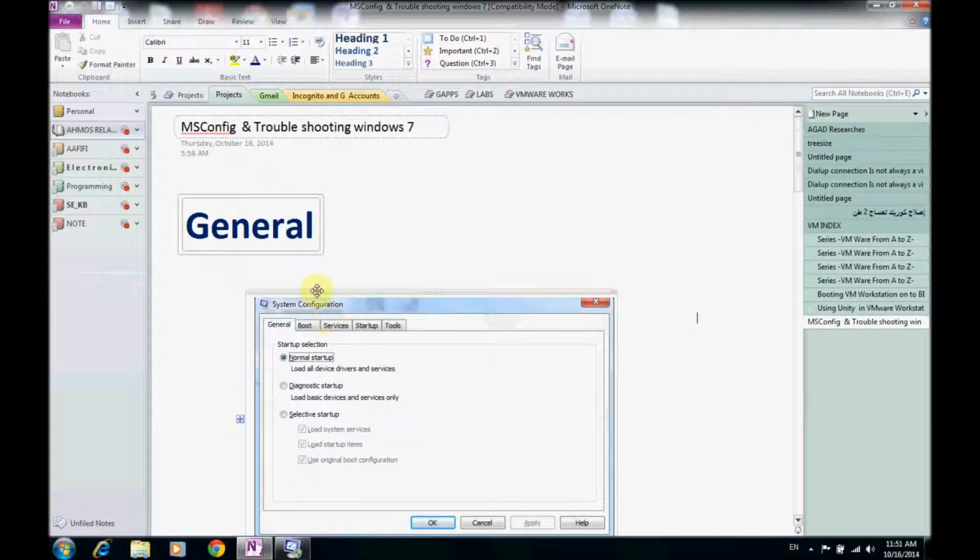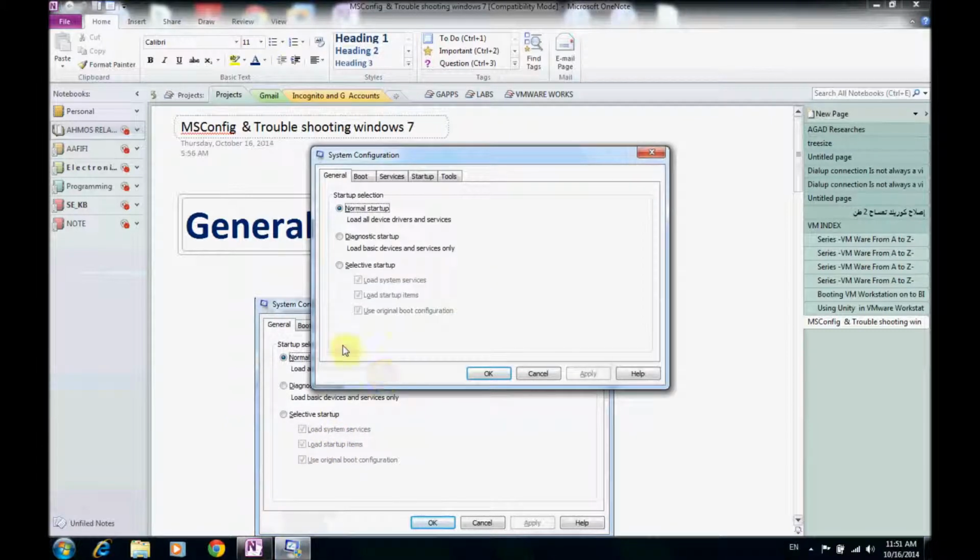First of all, I need to remind you that this utility works in both modes: the normal mode of Windows, which we are working inside right now, and the safe mode, which reduces the drivers and the services running at startup, so you can diagnose a problem with the drivers or a problem with Windows. So the utility gives you the option.